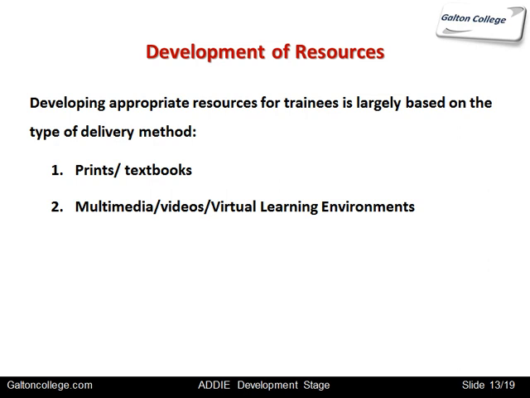So the point is that the trainees should have access to learning material, and the learning material is focused on the outcomes specified in the design document, in the course document.